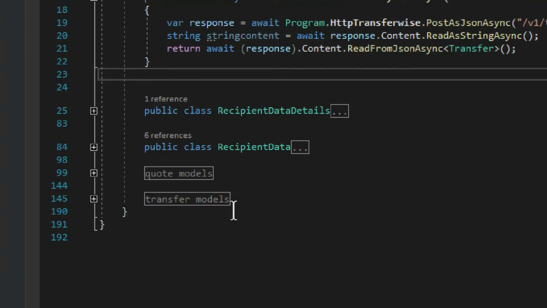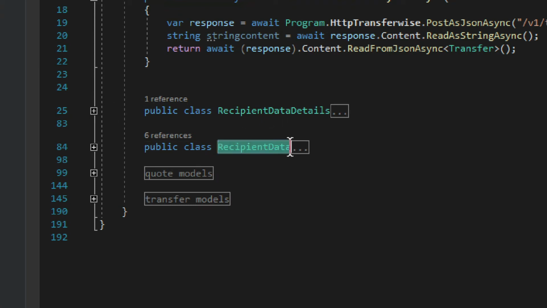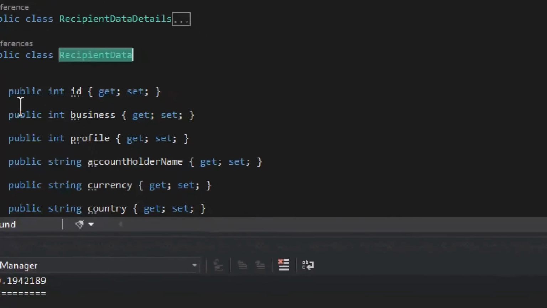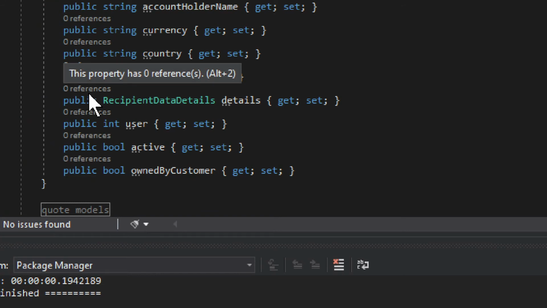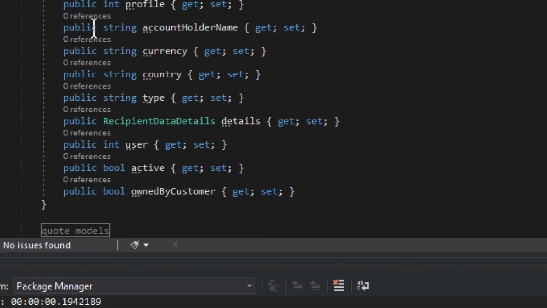First of all, in the payouts.cs, you will find recipient data details and recipient data. So this is part of the whole JSON arrangement that was converted through one of those tools. Again, I did not waste my time rewriting this in a C# kind of a way from JSON, right? It's always a better decision, as you might just waste time and then realize that the API documentation was wrong, and then you have to rewrite it according to the way I've shown you previously. So it can be annoying. It's better to just convert it and trust that system.